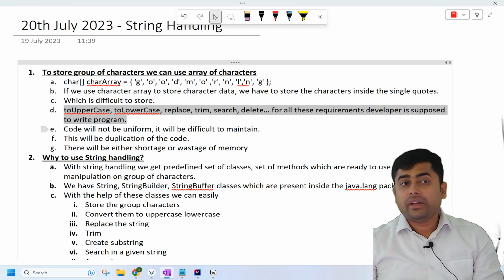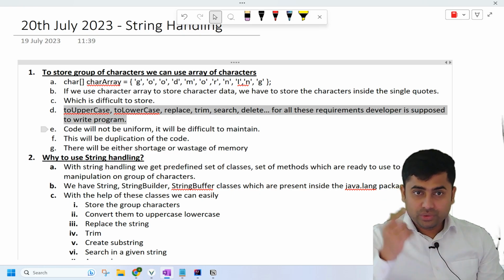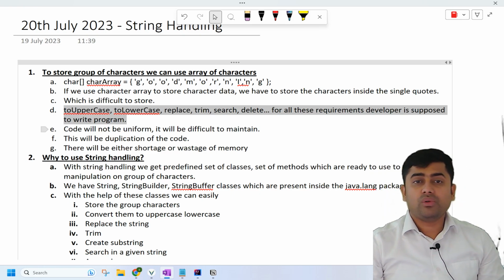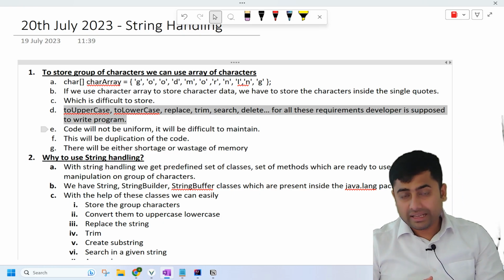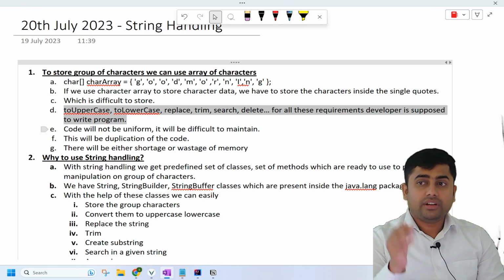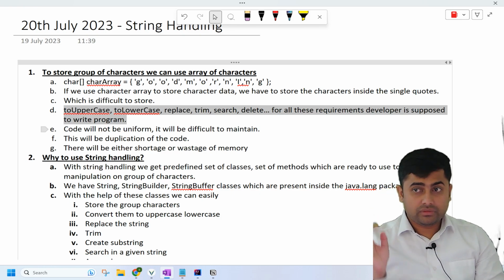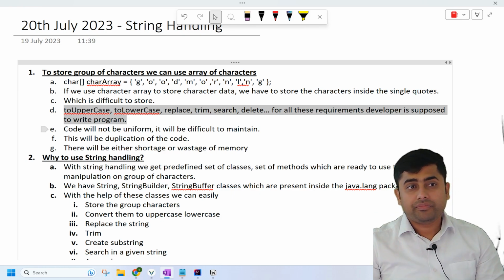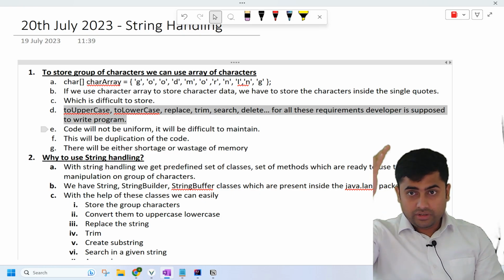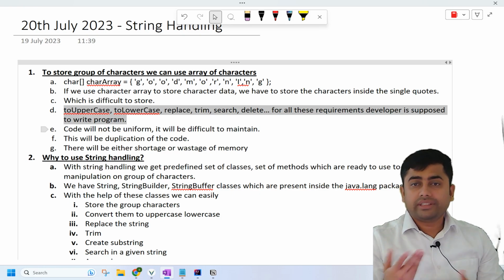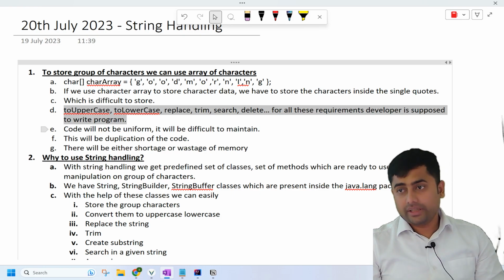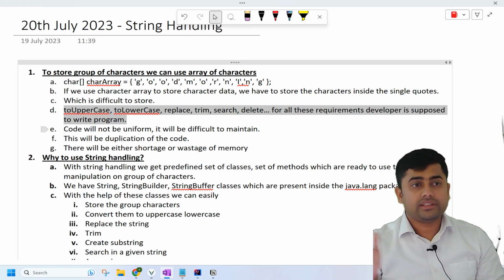What is happening now? Instead of you creating the array and developing the methods, now the string class is there. Along with string, there are multiple other classes which define multiple methods. Using those, you can easily just use the method and start storing the data. You will not need to create the array yourself. Who made your work easy?